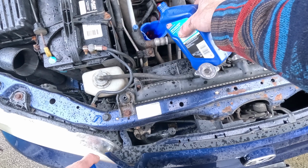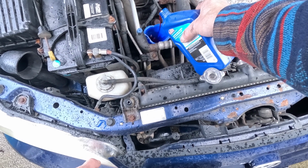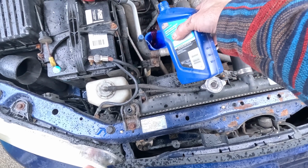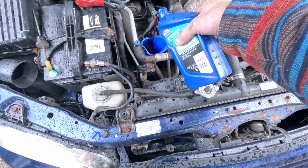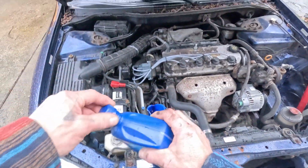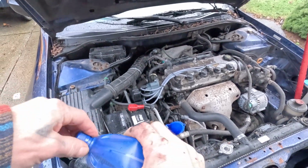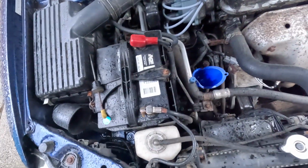I'm not saying you shouldn't put it in there. I'm just saying, try starting with a half. Whoops, god damn it. I spilled some. That happens. About a half a quart to start, because I honestly don't know how much fluid this thing even takes.